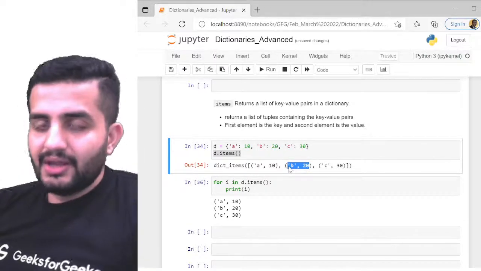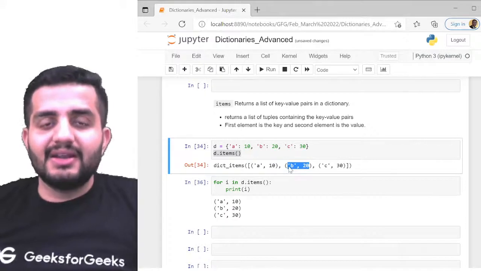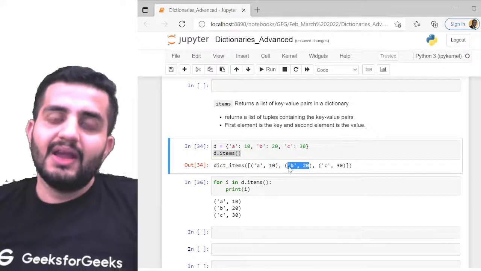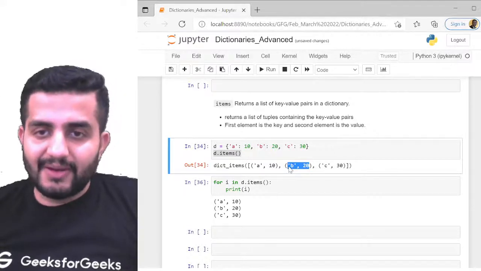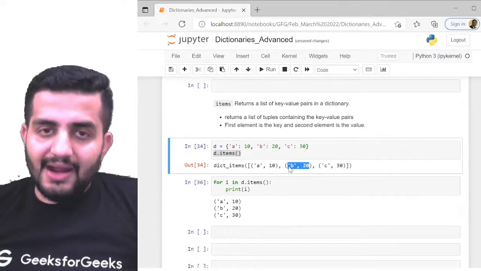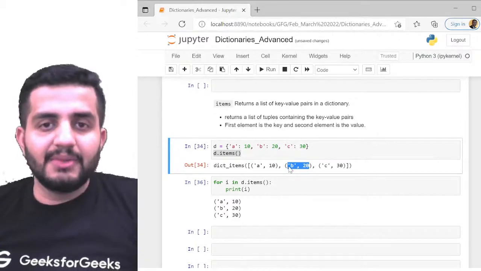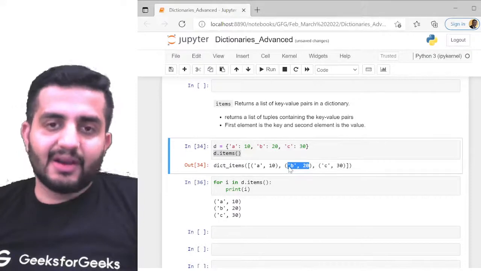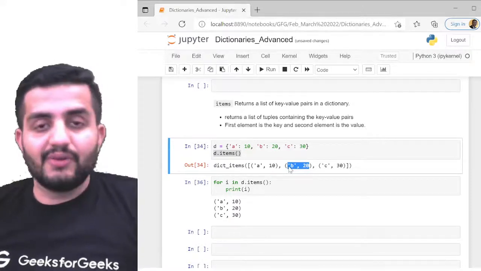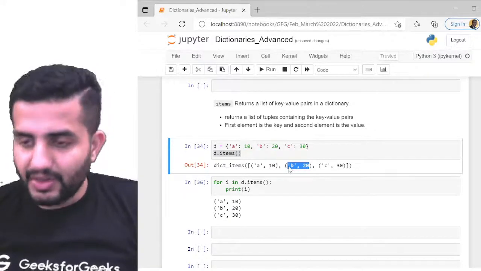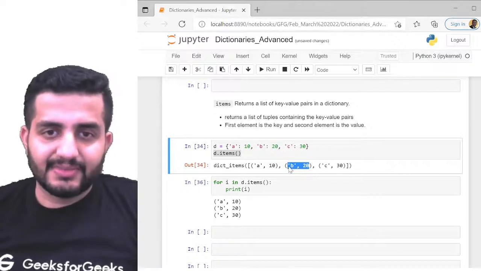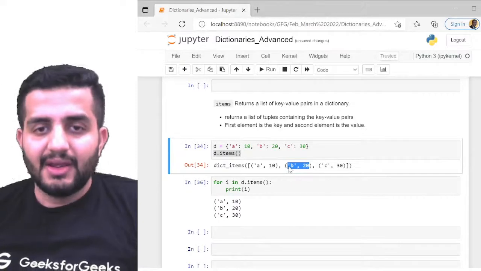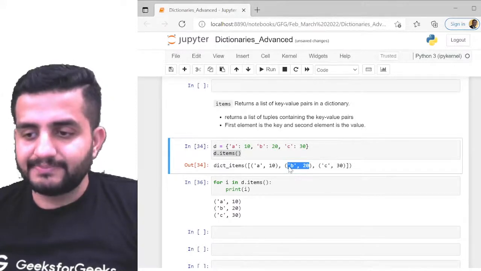Just a reiteration: items is going to return the list of key value pairs, keys is going to return the list of keys, and values is going to return the list of values. I hope you won't forget this. This is pretty simple, nothing very different here, but I think you are able to understand the point, right?